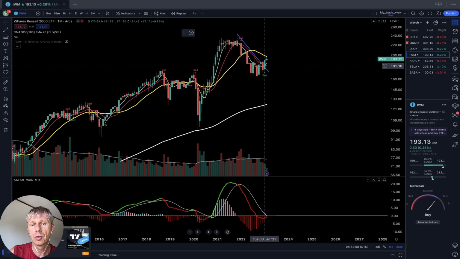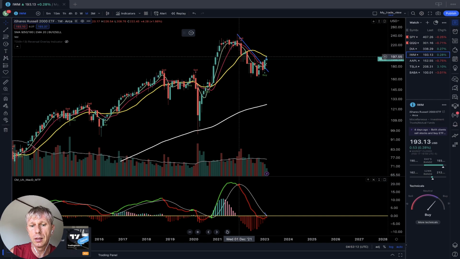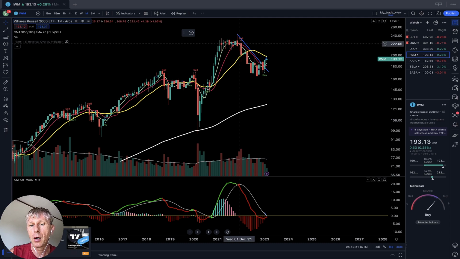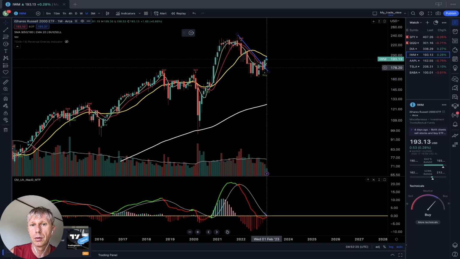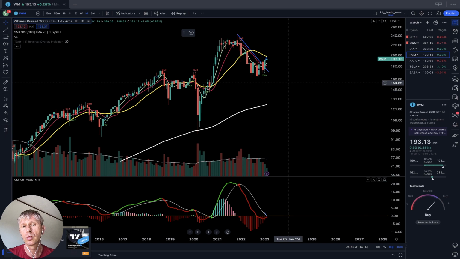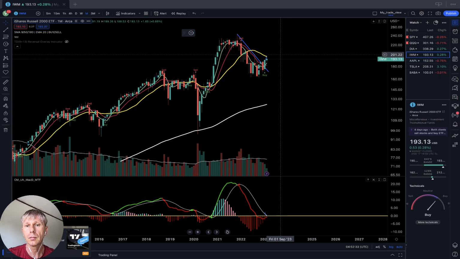MA5 just did a bullish crossover. The first bearish crossover it did on MACD, right? It was October 2021. That's when it switched from bullish to bearish. And now it's ready to switch from bearish to bullish. Buy signal on the script: MA5 did a bullish crossover and MACD is ready for a bullish crossover. Russell 2000 wants to go bullish on monthly.